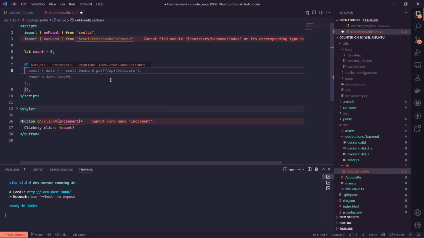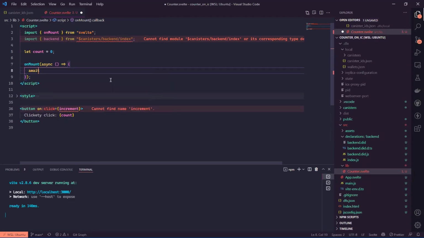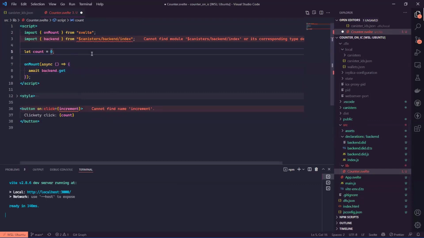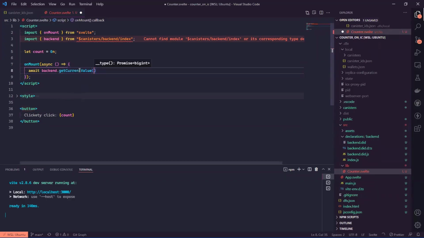Again, GitHub Copilot being very eager, but yeah, we will just do await backend.get, it was my get current value. It returns a type of bigint. So another thing I need to do is set this as a type of bigint. For now, I'll get rid of this. Get current value, and I will set count to this.